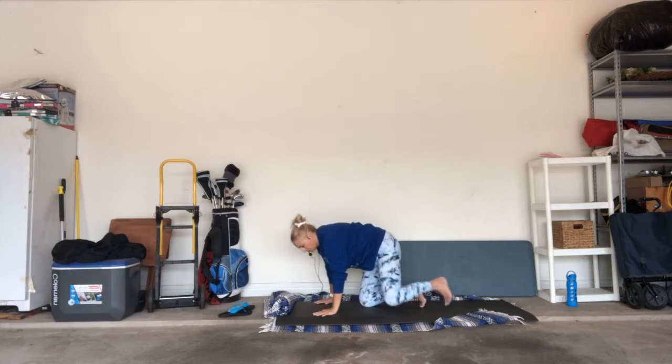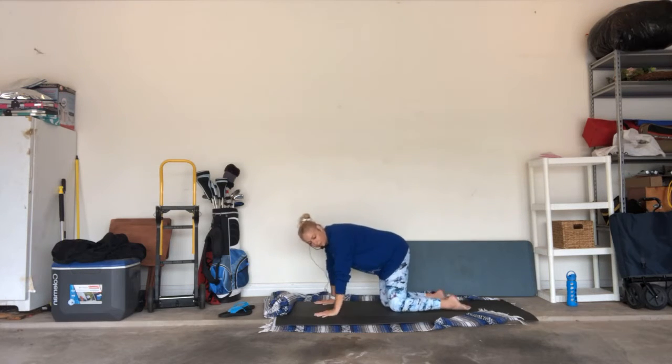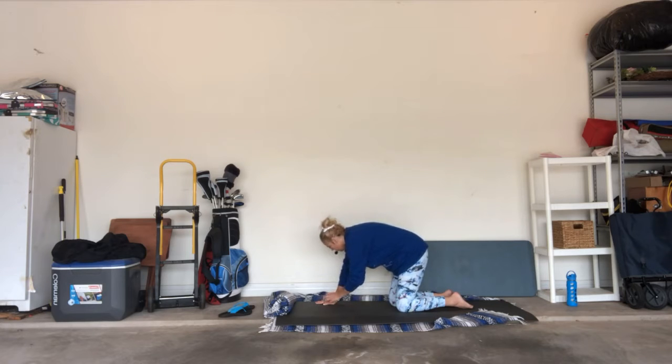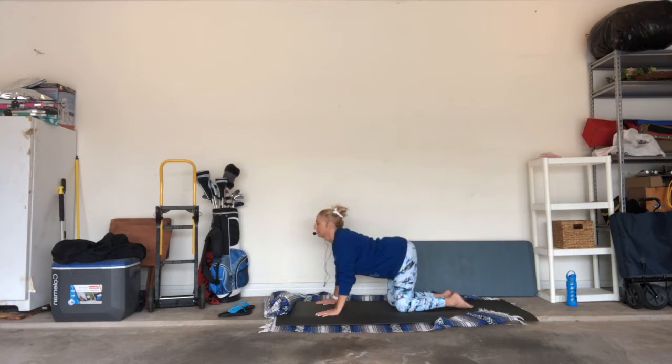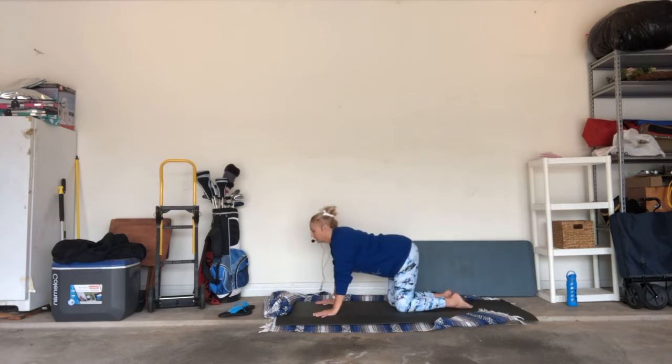Send wrists under the shoulders, send knees under the hips, feel the spine lengthening. Let the next inhale pull the heart forward, opening cow pose. Exhaling ribs up to the sky as we fold into cat. We'll feel a little flowing movement through the spine as we breathe, expanding on the inhales, folding through the exhales, and feeling just a little releasing, relaxing breath.